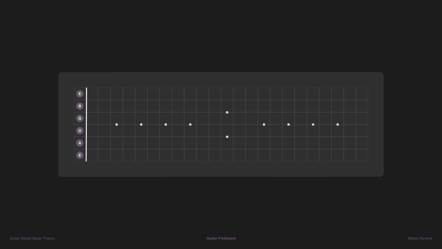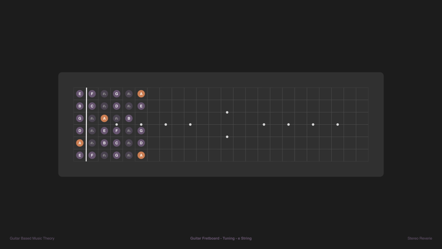If we take a look at the way the guitar is tuned, we can see the direction of movement that it encourages. After moving to the side for a few spaces, we have the option to take this A note up and over. This continues on until we reach our high E string, which gives us 2 repetitions of our 12-note sequence that we can reach without moving our hand.